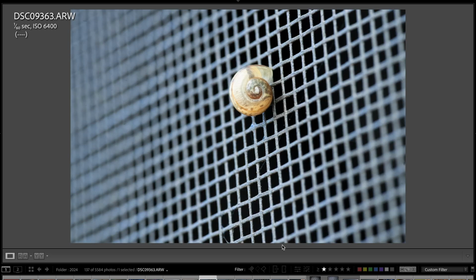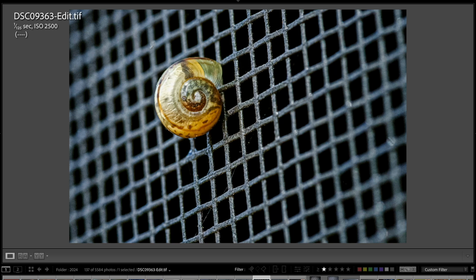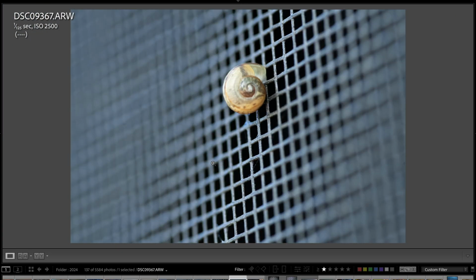Now, here's just a tiny little snail that was on my screen door. And for reference, look how small this thing is. Very, very tiny. So here's the edited version here. I just zoomed in a little bit, and that's what it looks like edited. And you can see that looks pretty darn good, in my opinion. Very sharp, clear, and so forth.